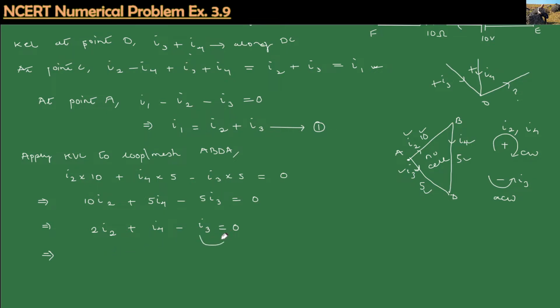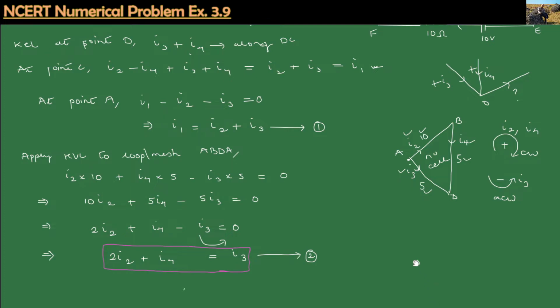Then we will carry this I3 to this side, so that our objective is to find the value of the respective currents. So this will be I3. Then on this left hand side we have only that equation. So let us mark this as equation number 2. So this is our second equation. Let us put this equation in a box so that we can use it later on.